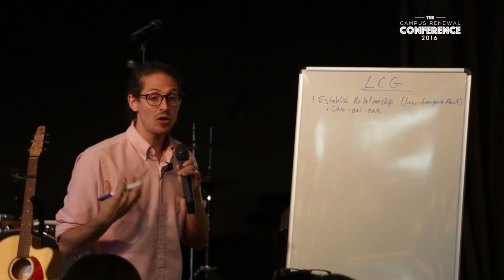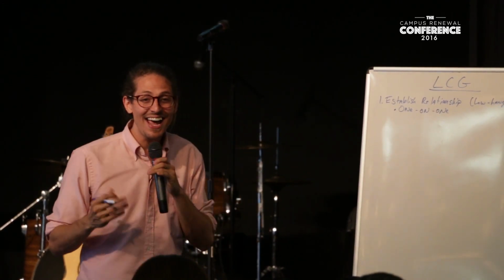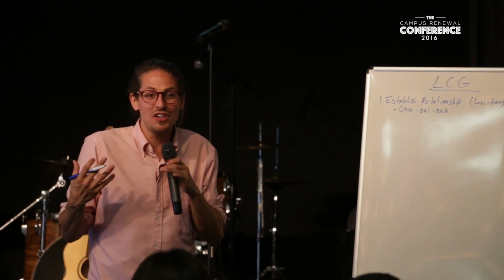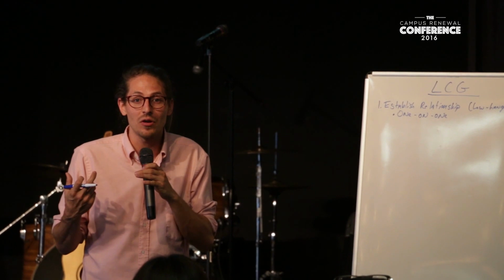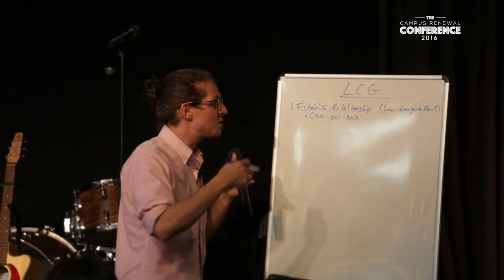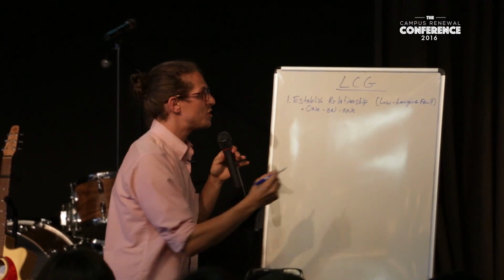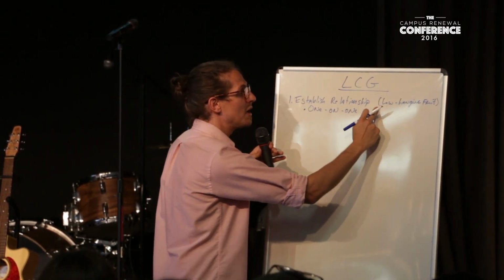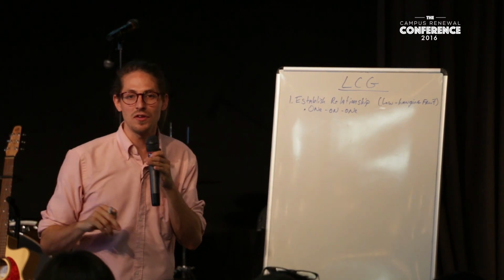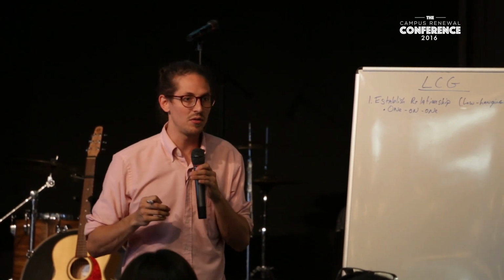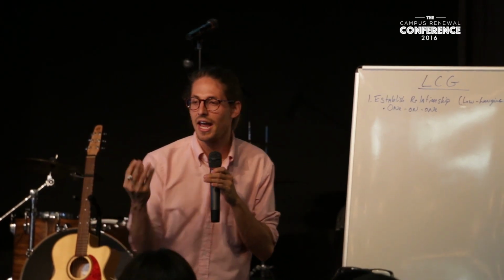So I'll go to the campus minister or the student leader of RUF, and I'll say, hey, so I have this vision. I just believe that unity should happen on college campuses, right? I just believe that that's what God's doing. And you get to know one another, and you establish a relationship, but you go for the low-hanging fruit. So I went to RUF because I heard that guy had a heart for unity already. Does it make sense? Or that friend that's a part of BCM has a heart for unity already. And so it's an easy sell to say, hey, would you come together?